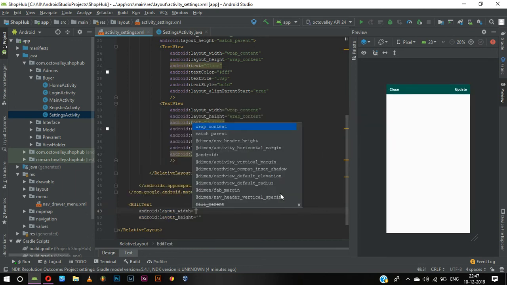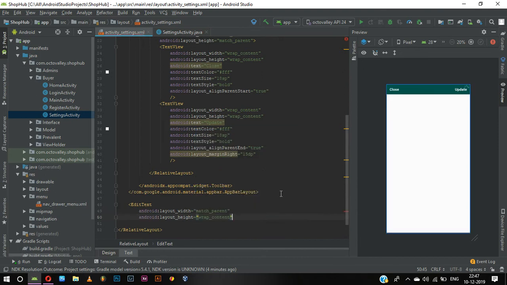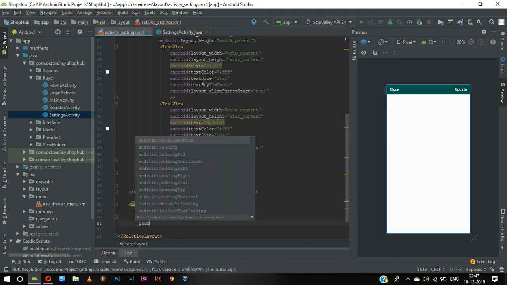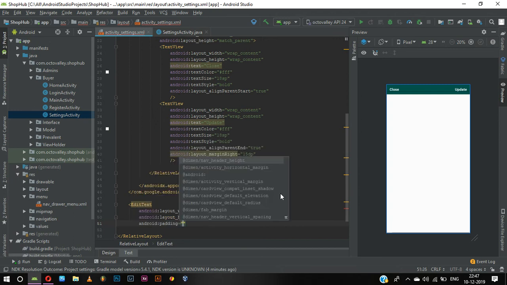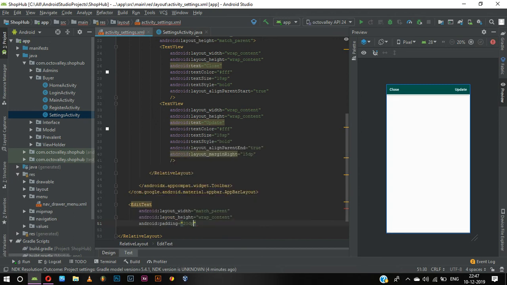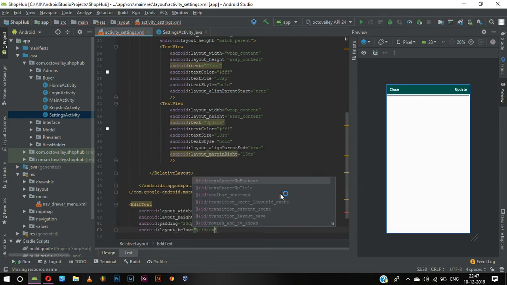Edit text, it is match parent, it is wrap content, and we are gonna have padding of 20 dp, and it is below id toolbar settings.